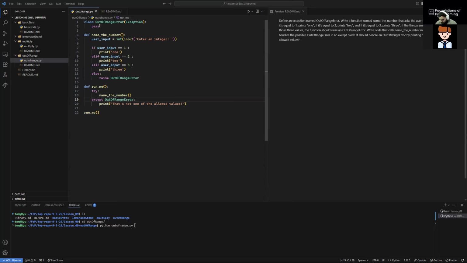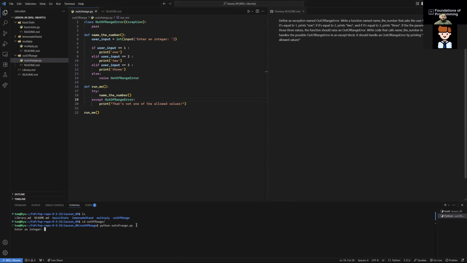So I made the exception class with the inheritance. I did the name, the number, asking for an integer, and converted. Did the if elifs and then raised the error, and then created a function to run it that did the try and then the except and then ran it.